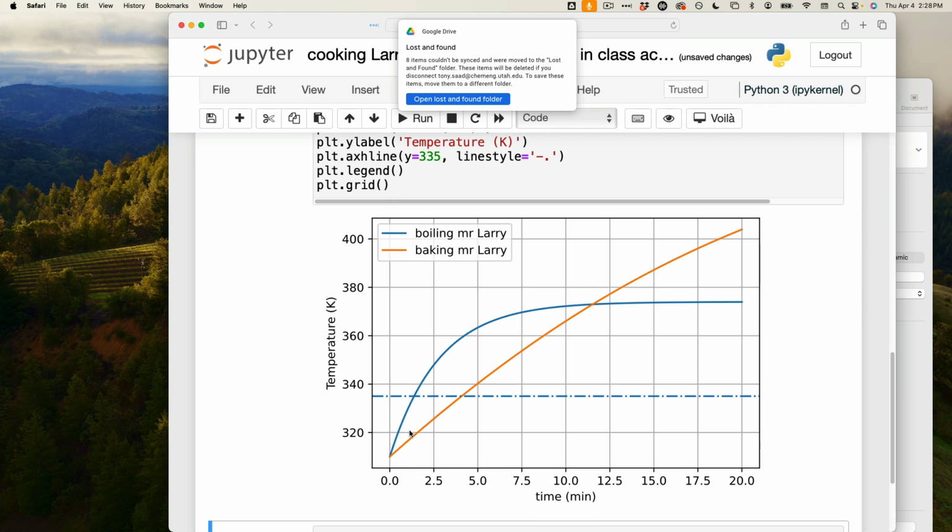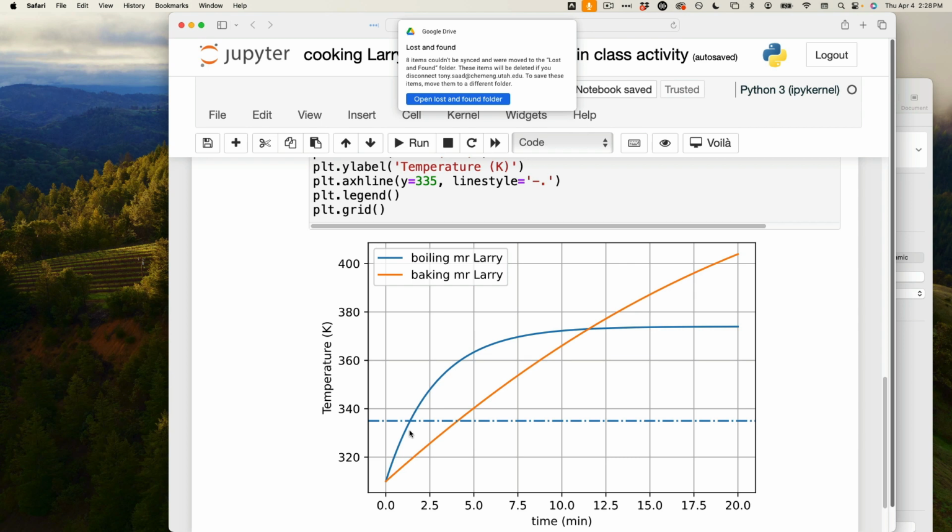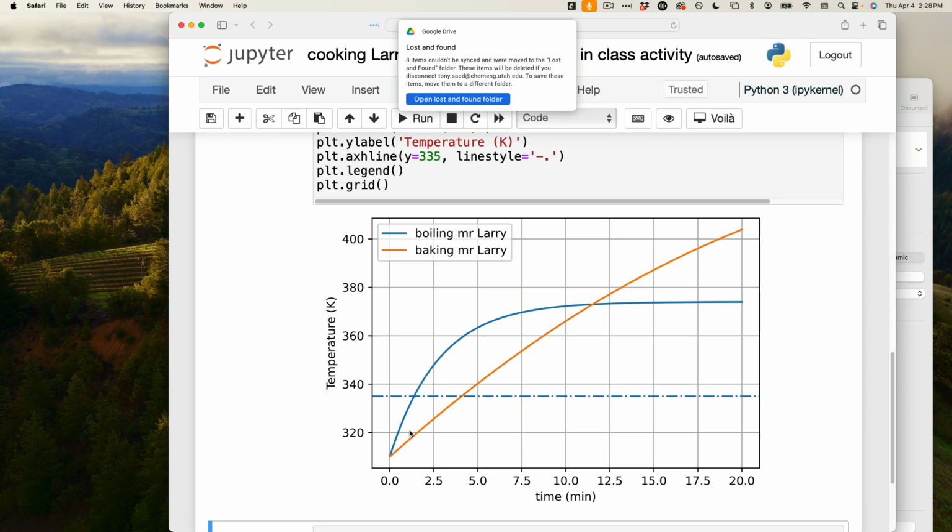So we're quite off from the actual numbers that you quoted where it says 7 minutes for a 1 pound lobster, but this is a heavier lobster. This is 1 kilogram, so it's probably like 2.5 pounds or so, right? So it's a little bit heavier, but actually it's predicting much smaller. So the model is a little off. But it does give us a sense of how the temperature change looks. It could be because of the assumptions we made or the model parameters that we haven't fine-tuned correctly to get the right numbers. But still, the point is you have reached this temperature with boiling sooner than you did with the oven.